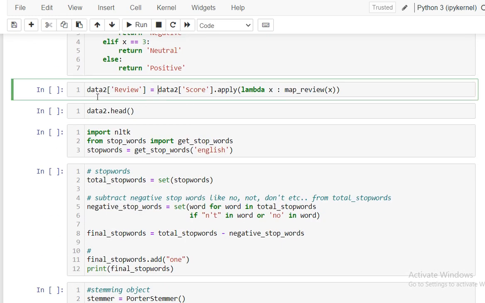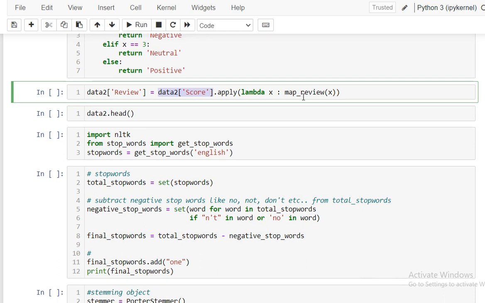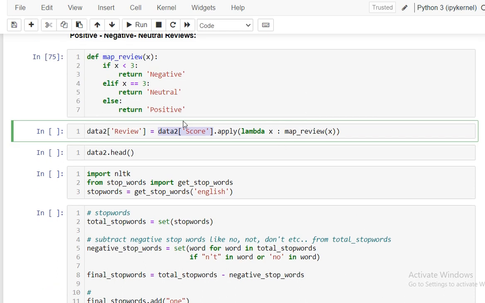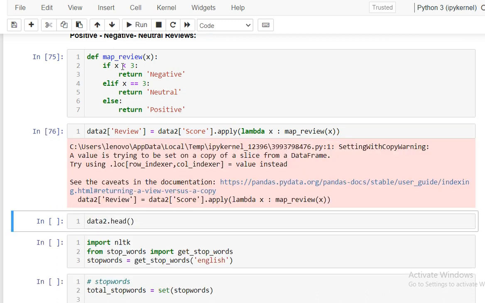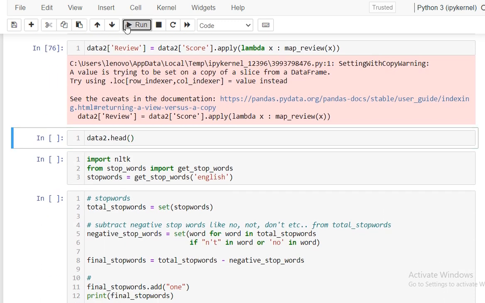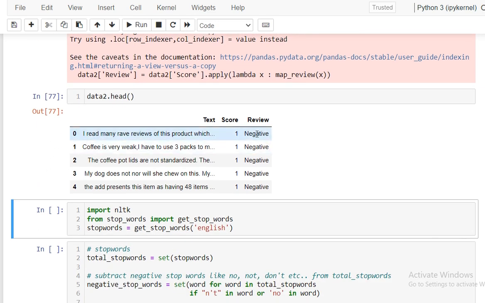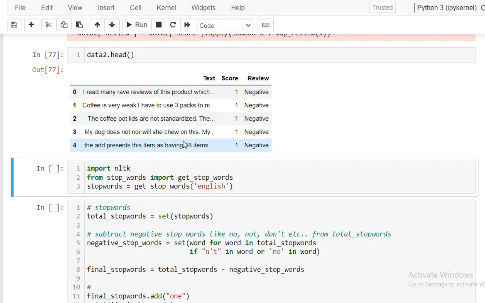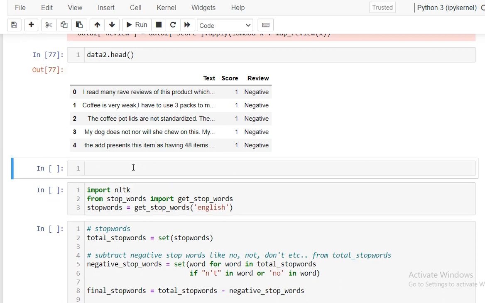Okay. So for this, I am creating one more column, that is the review, and I am applying this function to the score column with .apply(lambda x: map_review(x)), where map_review is the function applied to x. You can see the new column is created, which gives you exactly the mapping of score to review.